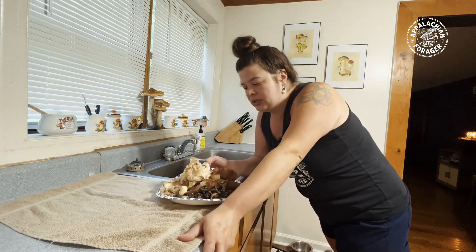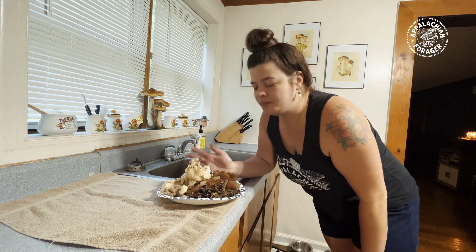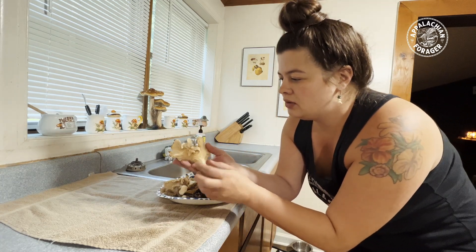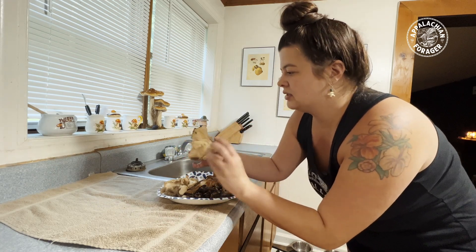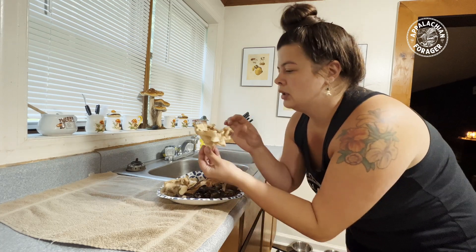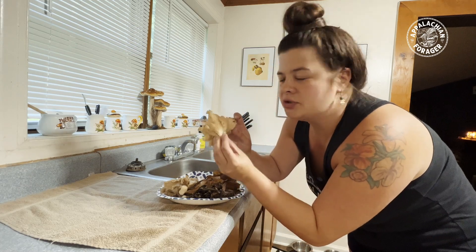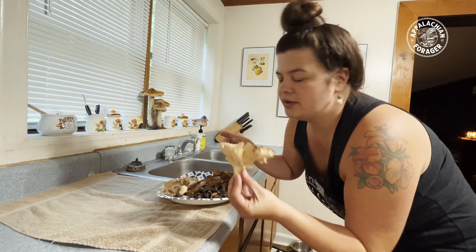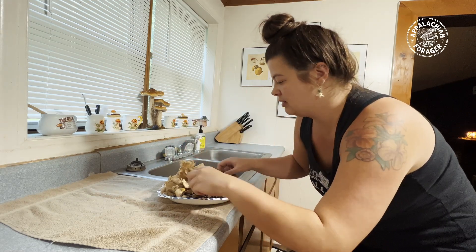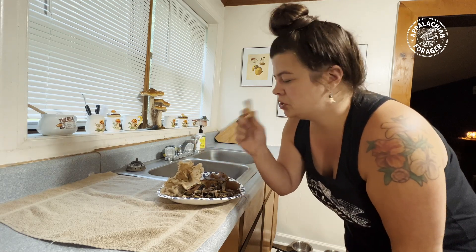A lot of times people are discouraged by cleaning, so I'm going to show you how to wash these. Different mushrooms, I have different methods. Starting with the oyster mushrooms - you can see they've got some grit, some leaves and sticks. This is actually a perfectly fine oyster. Cut out any bad parts you see - those edges have started to brown a little, you can just cut those off. Always give a mushroom a sniff test - if it smells bad it's probably bad. For the black trumpets I'm going to first snip any dirty ends off. The wood ear are super easy to clean, and this reishi I'm just going to give a little scrub with soap.